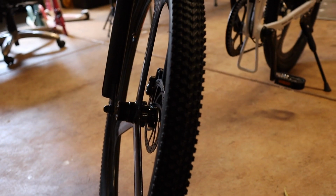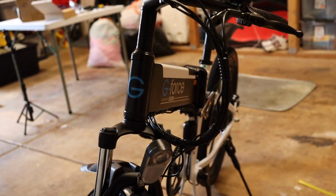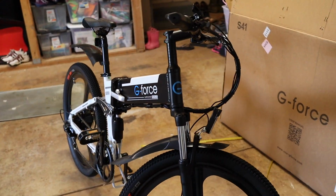And just one thing I should mention, this bike is not a light bike. This is not your aluminum frame, pick it up and throw it over your shoulder kind of thing. With the battery, the electric motor, all the hardware in there, this thing weighs quite a bit. It's a very chunky bike, not something that you're gonna just pick up and whip around. So just keep that in mind. This is really a vehicle for you to get on and off of and cruise from point A to point B, that kind of thing. Definitely don't expect to be manipulating this thing a lot because it weighs a bit.